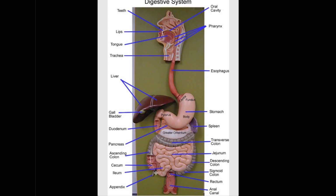Back to this model, here is the cecum, and it's kind of small in there, but the ileocecal valve would be right here. This is the vermiform appendix. And then this is the ascending colon, the transverse, the descending colon, the sigmoid colon is right here. And this grayish, light gray line on here is the Taenia coli. And you can see the little haustrum, or the little poop houses. And you can see the rectum and the anus here too.